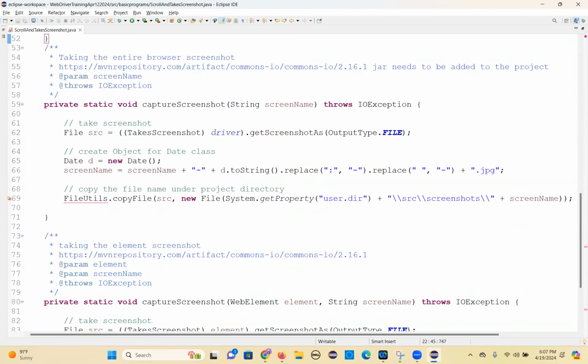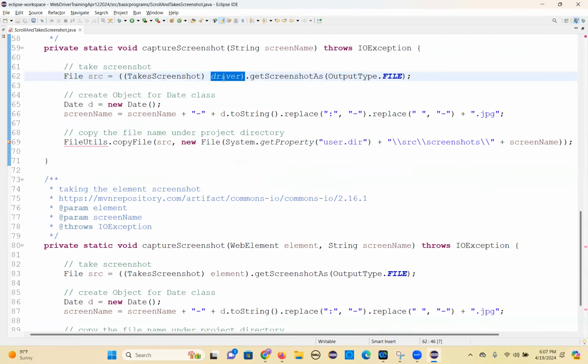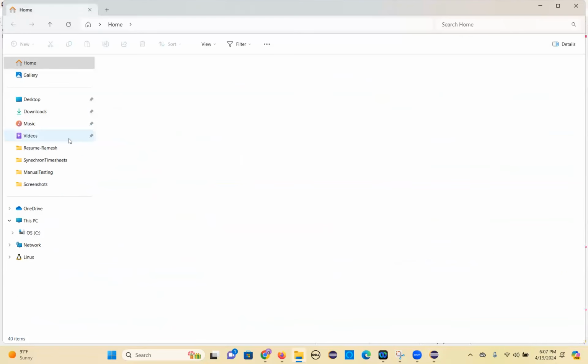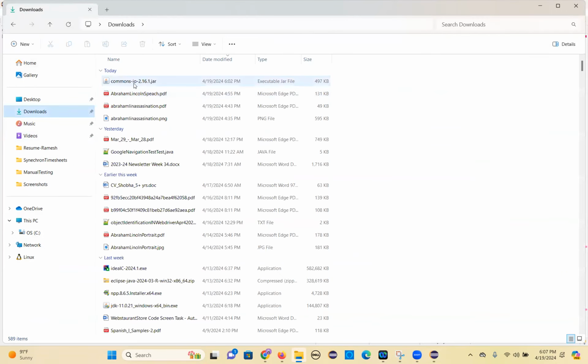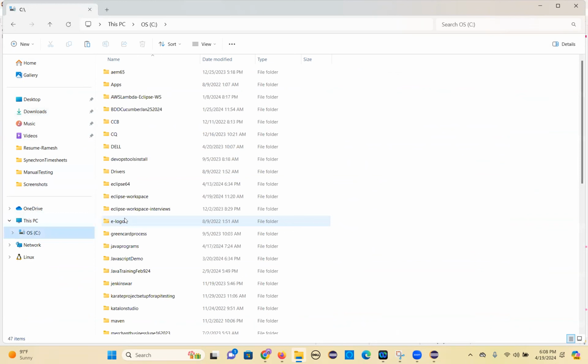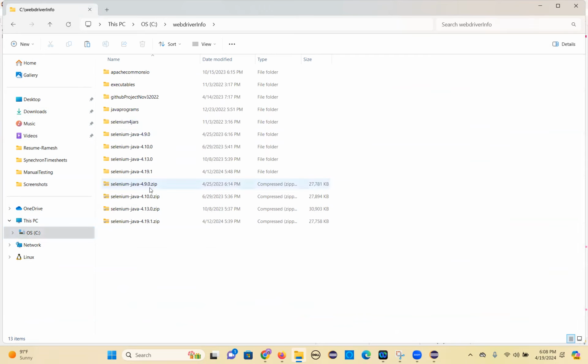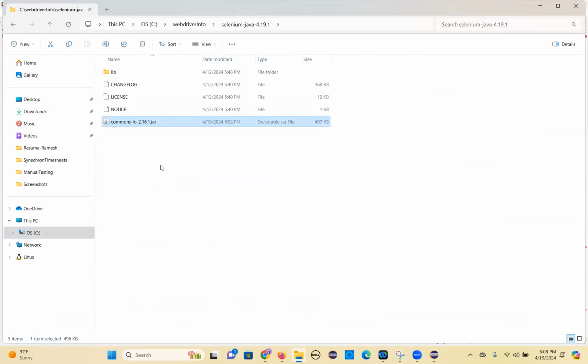Now, this is all Java concepts. Anyhow, I explained the variable concept one more time. Now, how to resolve this? This class is not there in Selenium WebDriver. Where can I get it? I told you already, it is available in the Apache Commons IO package. So I downloaded that. See, the Commons IO package is here. I'll just cut it and paste it in my WebDriver jars. You put it here.